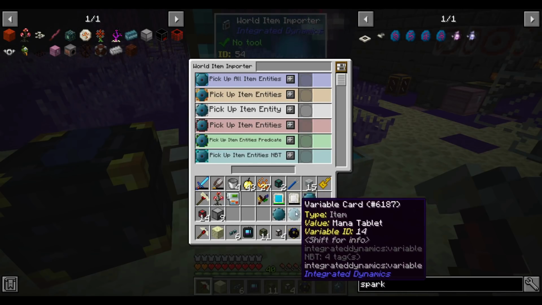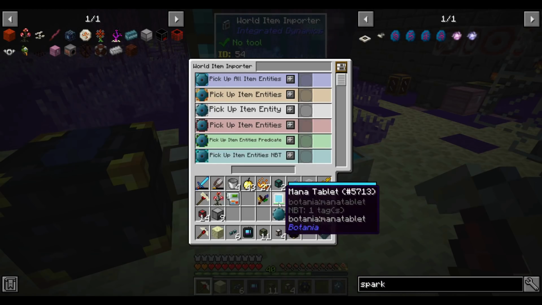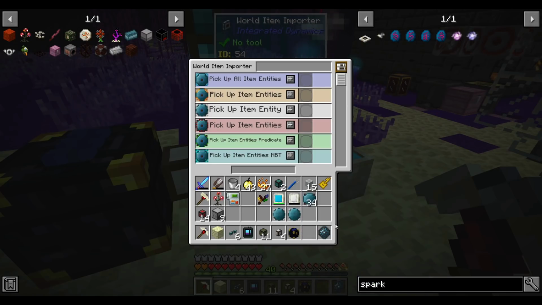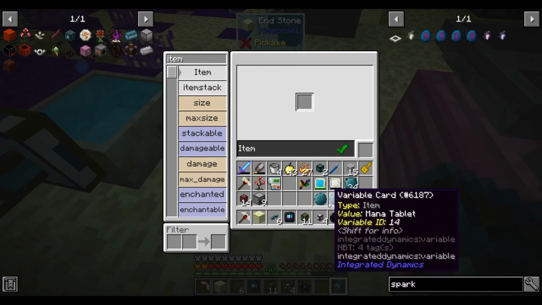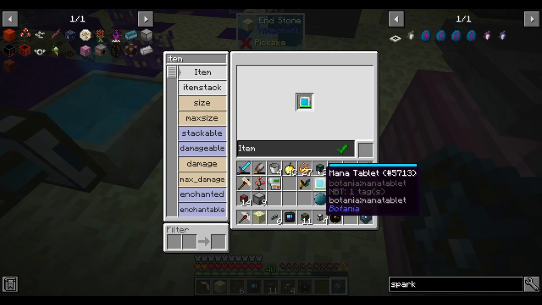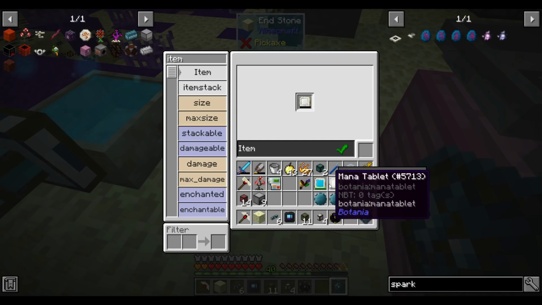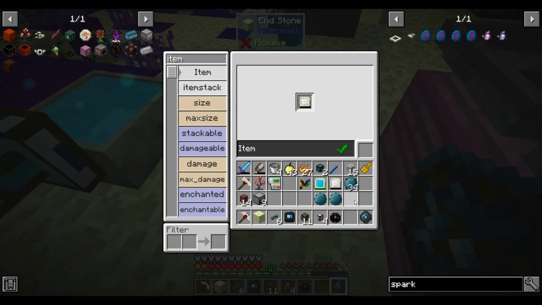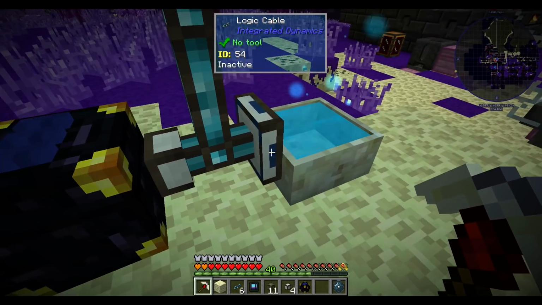So I have two variable cards programmed here. You can't help but trust me that one is programmed to match the full tablet, one is programmed to match the empty one. Just in your logic programmer, if you select these are items, select item, and then you can just do this to set it to a given thing. So that's the full tablet, that's the empty one. Make sure when you make these, because we can't view the NBT data on it, that you don't get them mixed up, because you'll never be able to sort it out again.